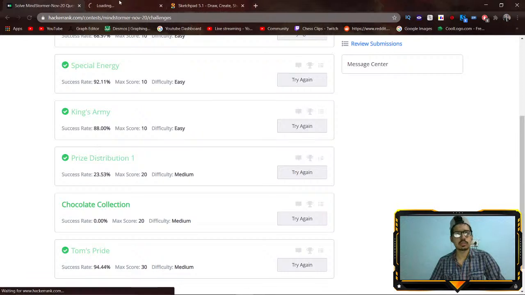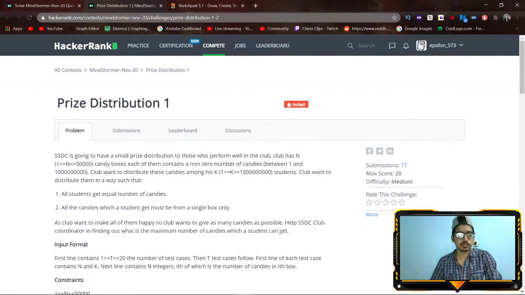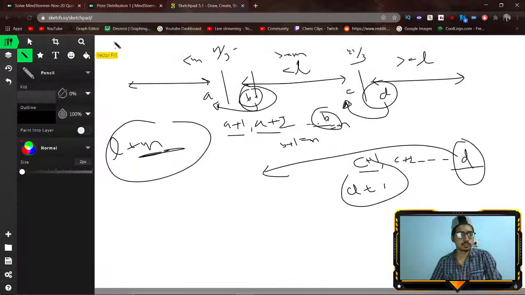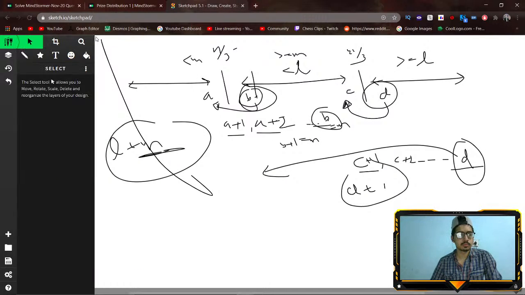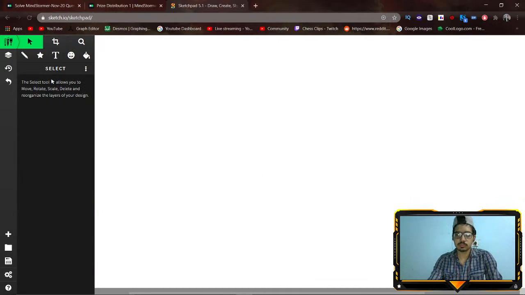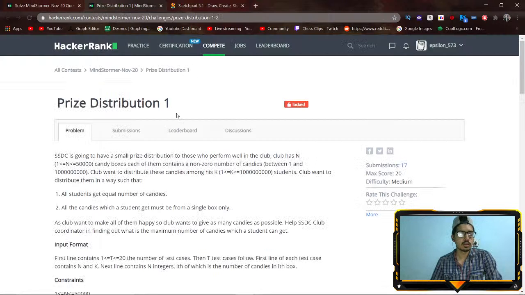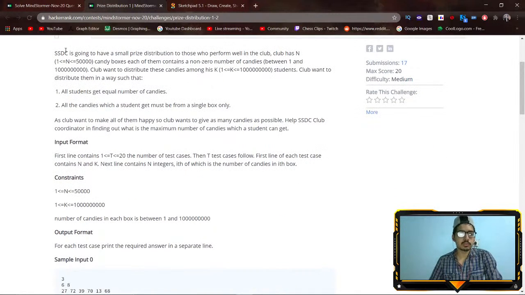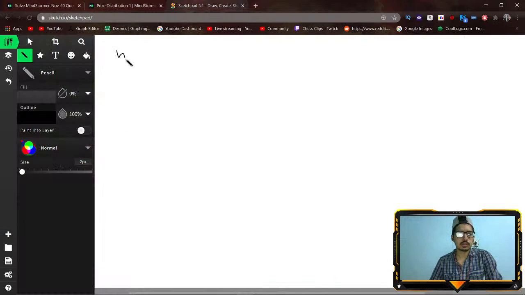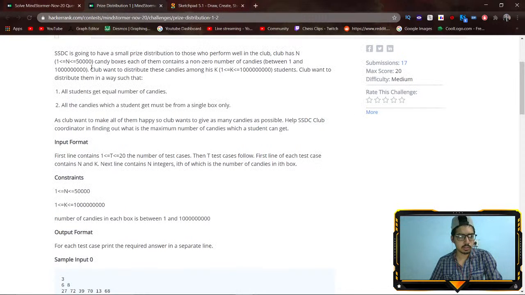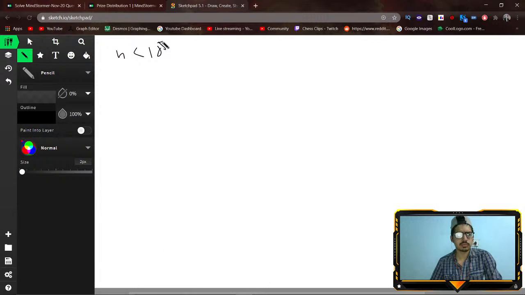Now comes price distribution. Price distribution: a club is going to have n candy boxes, n is less than or equal to 10 to the power 3, let's say 10 to the power 5.